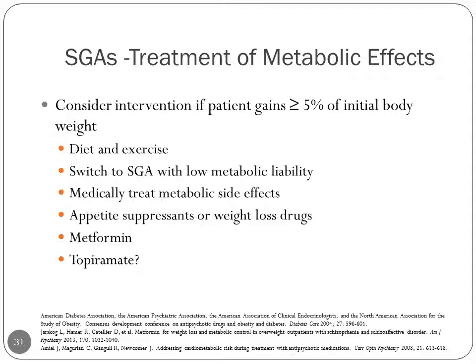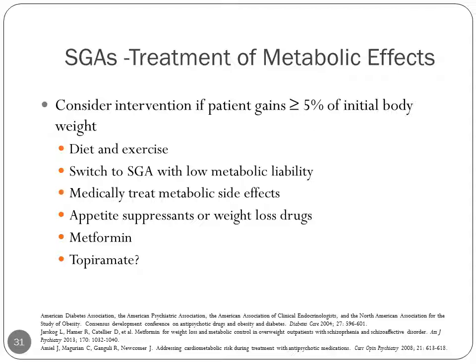So that leaves us to medically treat the metabolic side effects. And this isn't always ideal because it does not address the secondary causes of the metabolic abnormalities. It imposes new interventions and contributes to polypharmacy. You can consider things like appetite suppressants or weight loss drugs. There's a few new weight loss drugs on the market, but I often find that the side effects associated with these agents often outweigh the benefits in this patient population.